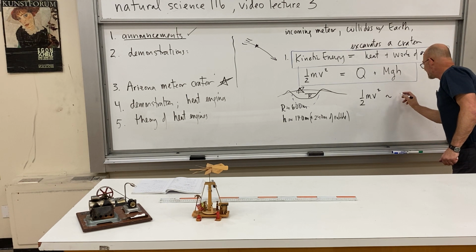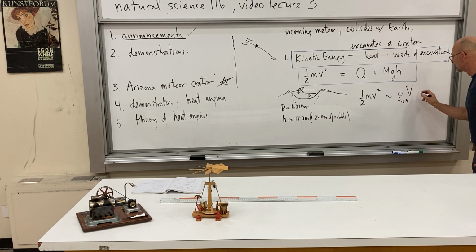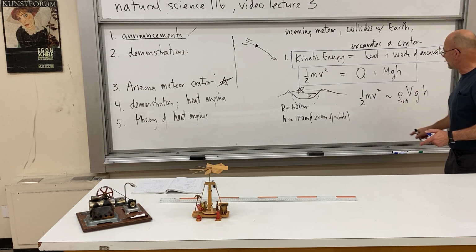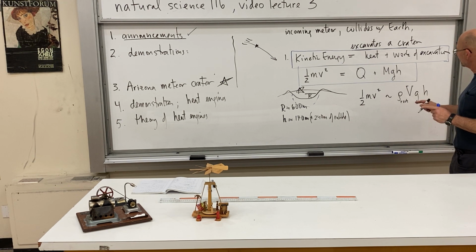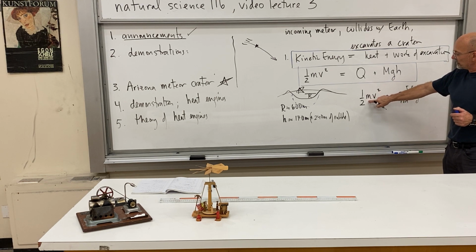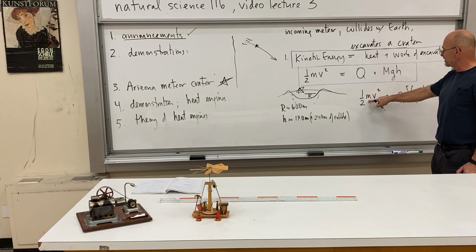This mass is the density of the rock times the volume of the rock times G times H. So we've been using a formula density of water when we were talking about hydropower. And what I want to point out is these things are not necessarily unknown to us. This would come from the mass of the meteorite, which is made of iron. Okay? So we'd have a density of iron, a volume of the meteorite.